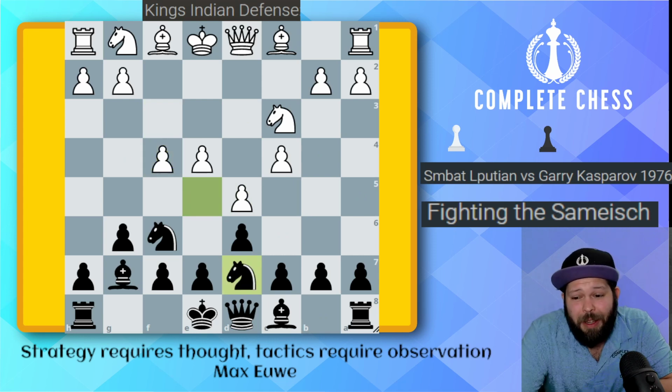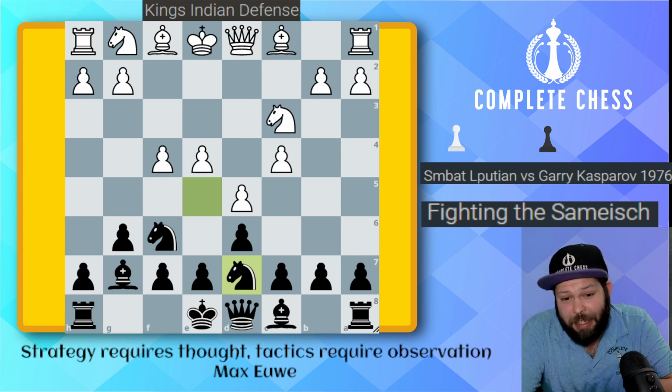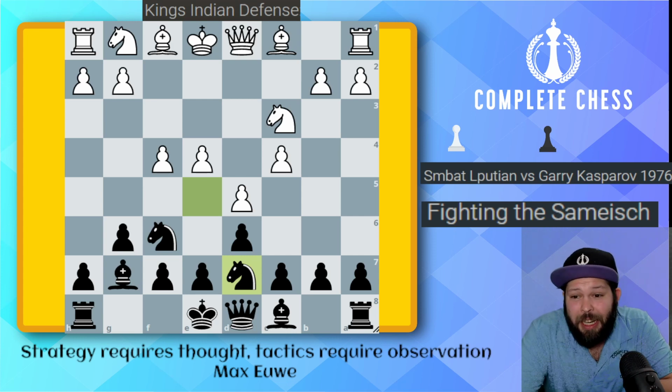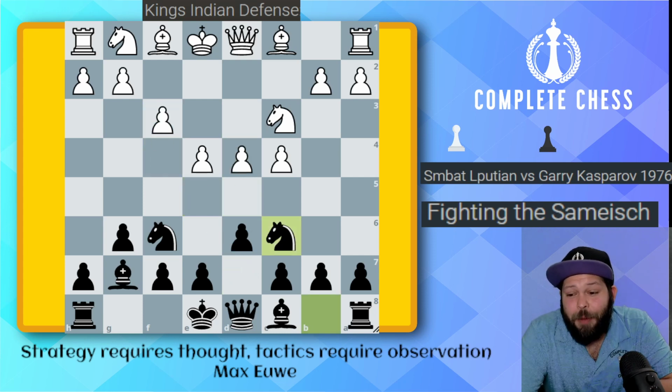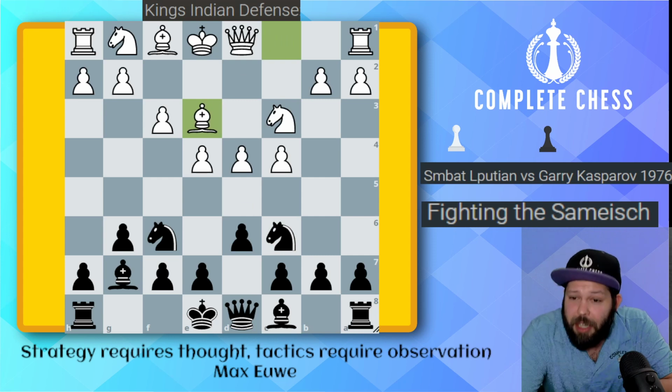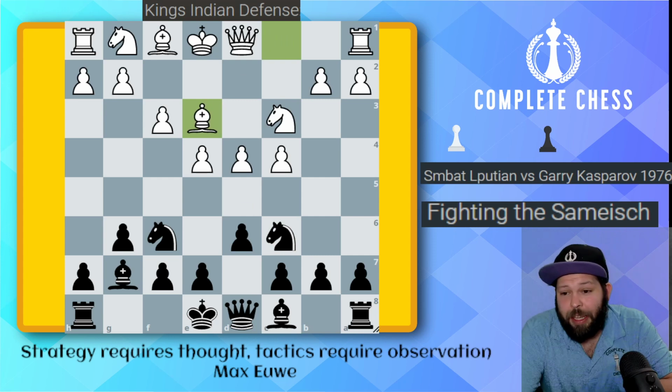A lot of times, the computer is always giving white a very big advantage in this opening of the King's Indian Defense. This is not one of those cases. In fact, it's just about an equal position here. With that being said, white knew who Kasparov was and did not even challenge him. They went ahead and played bishop to e3, just getting ready for their attack over here on the king side.